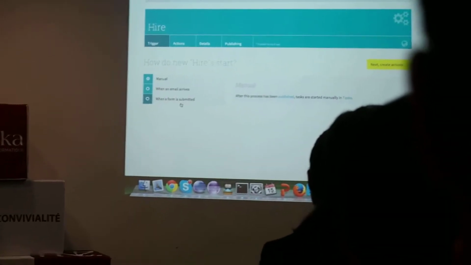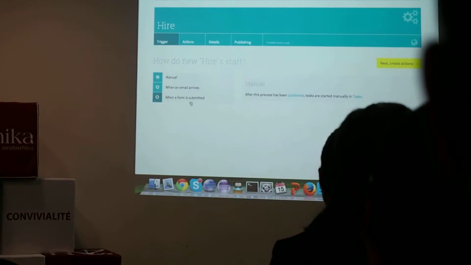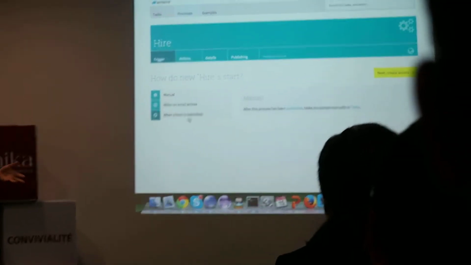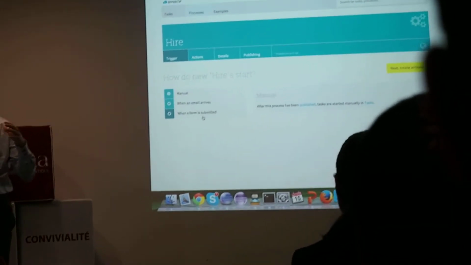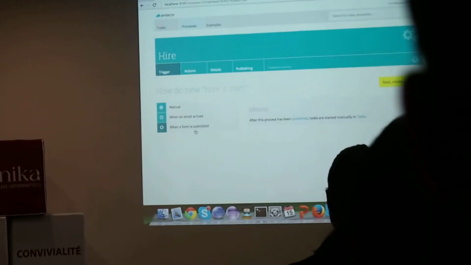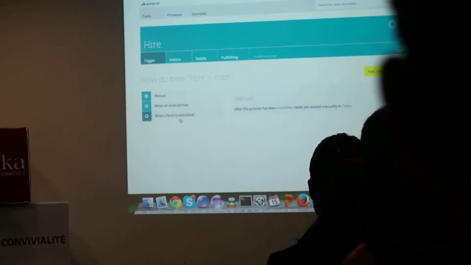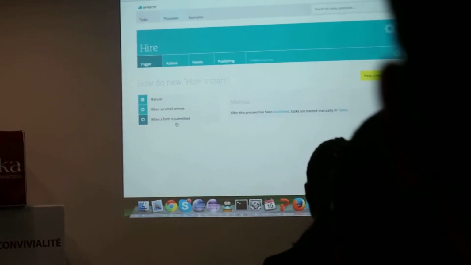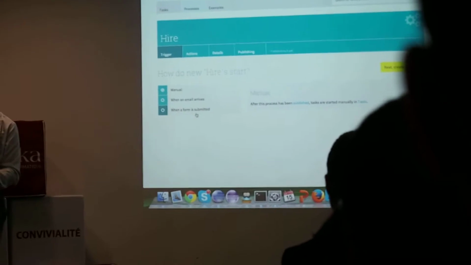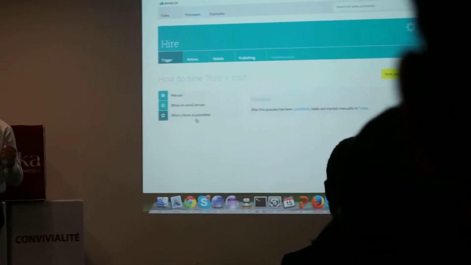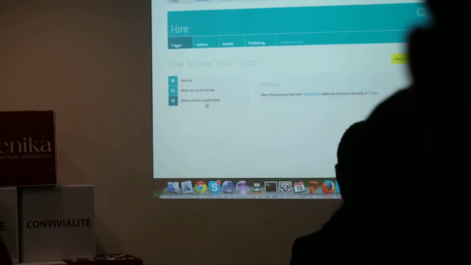The idea is there. This list is going to grow. There's going to be a lot of triggers in your enterprise IT systems, like documents entering some folder in the document management system, and other kinds of triggers that are going to populate this list. And we actually have an API now that allows you to add new triggers for your specific use case. So if your organization says we have these triggers that we want to use in processes, you can start adding your own. The same for the actions.